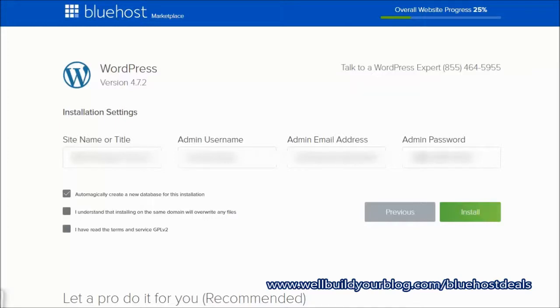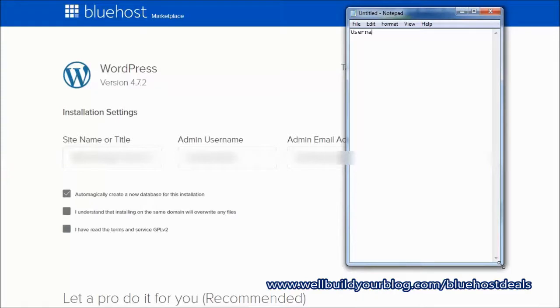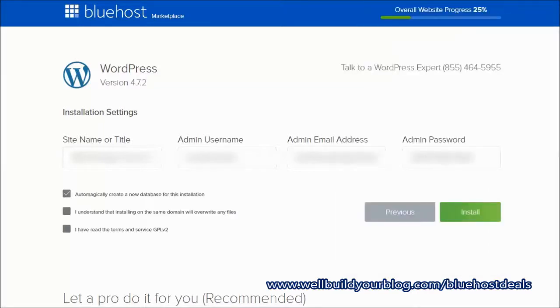Now, as you type this up, I would recommend actually creating a notepad. Now you see here I've actually got a notepad, so I type in username, password, and I tend to just save these somewhere for later reference. And of course the email address, which I will change to whatever email address you want to use. And you can stick with the randomly generated password that goes there. I would recommend sticking with the random password just because it's safer and it's going to be harder for people to guess and hack into your site.